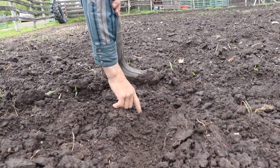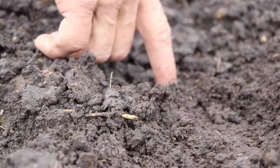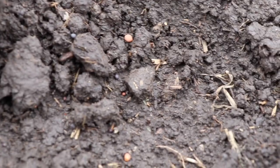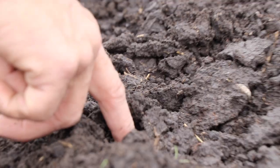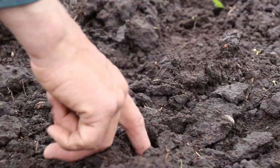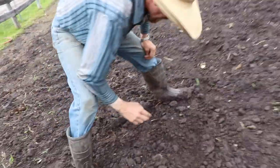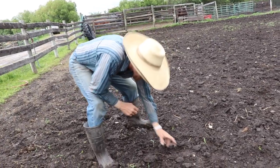Right here, this is one of the turnip seeds — they're the lighter colored ones. There was also rapeseed; you can kind of see one here. And then there are a couple of radish seeds — they're a little harder to see. I look right here, find one of these turnip seeds, then move over a little bit and try to find another one that's relatively close, to confirm we're getting at least a little bit of overlap on our edges.